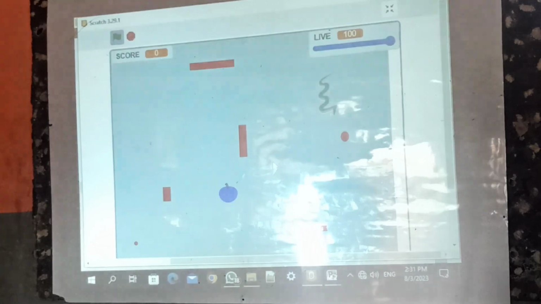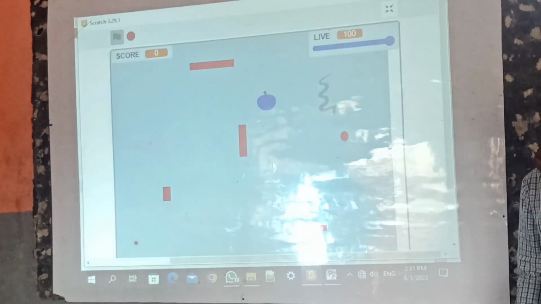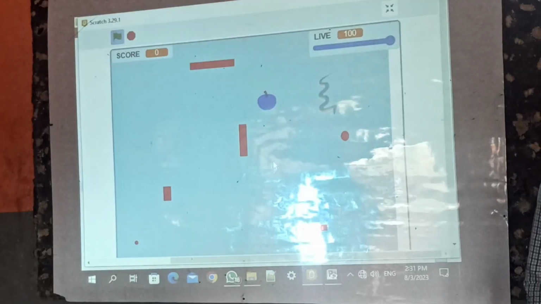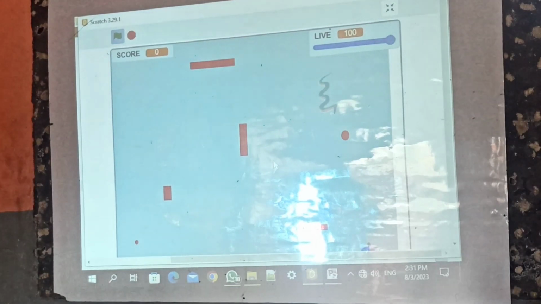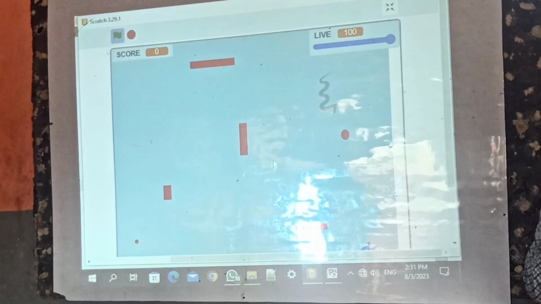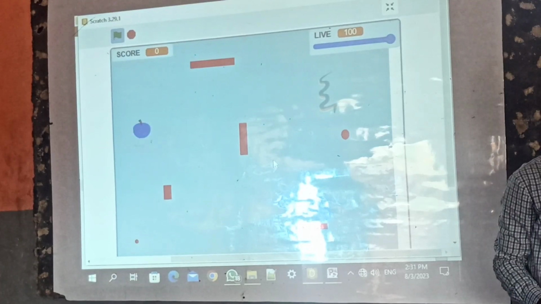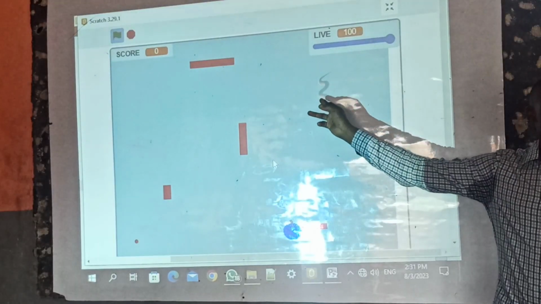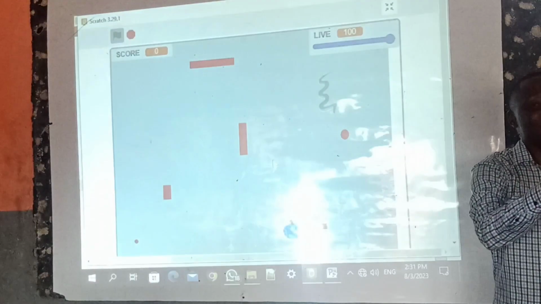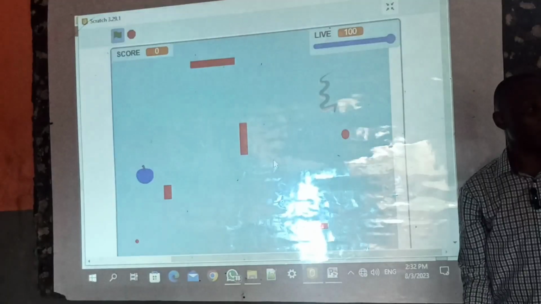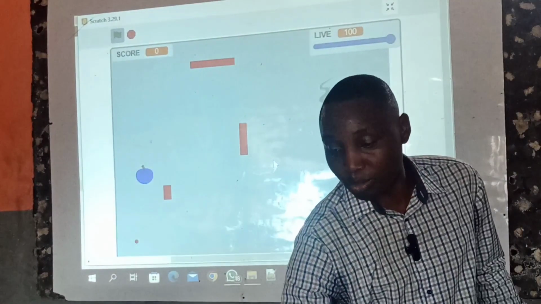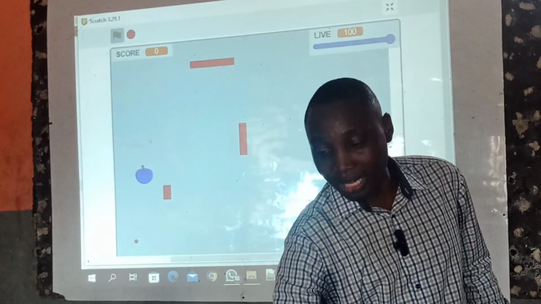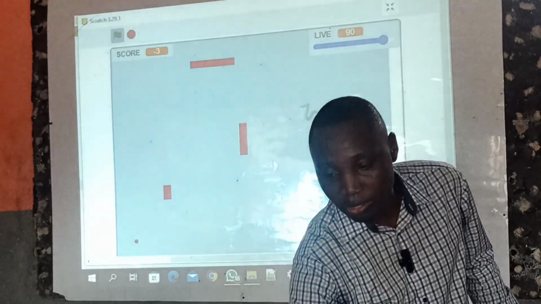You can, honestly. You can. It's simple. Okay, I'll give you a hint. At least, listen to what you are going to do now. Pick your sprite. Make sure each of them can move according to the arrow. Just like if I press the right arrow, it will move. Everybody can do that. All right, let's do it.